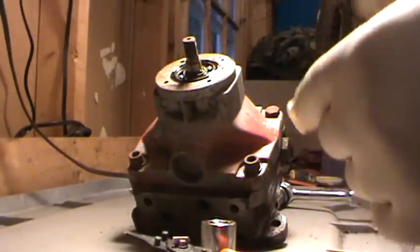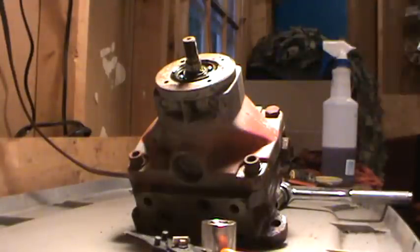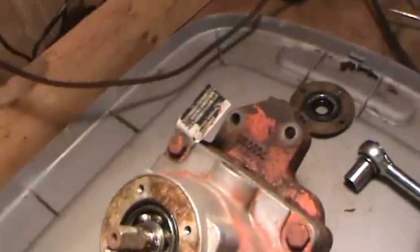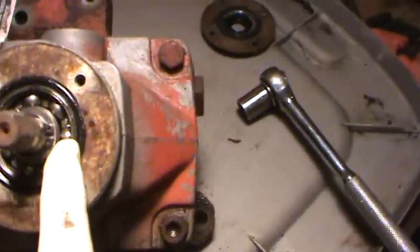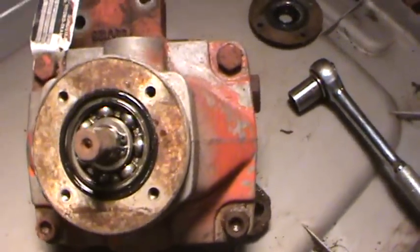This is just the seal for the shaft. And here's the bearing. This is what it looks like inside. The snap ring is right here. We've got to get this off before the housing comes off.